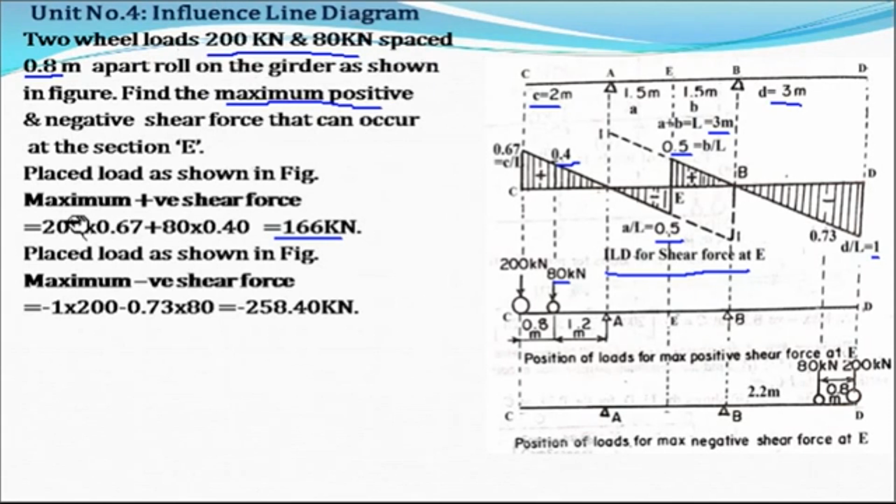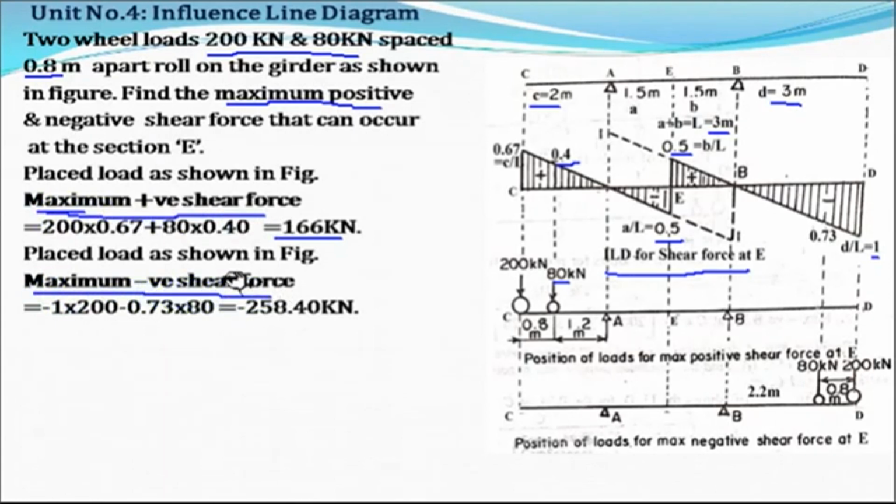But here, whatever the values of shear force that we are getting, it should be the maximum for positive shear force and maximum for negative shear force. So in this way we can find out the maximum positive shear force. Now next they are told to find out the maximum negative shear force.